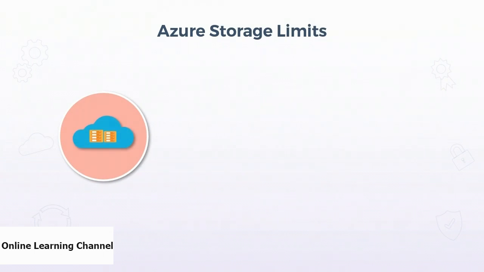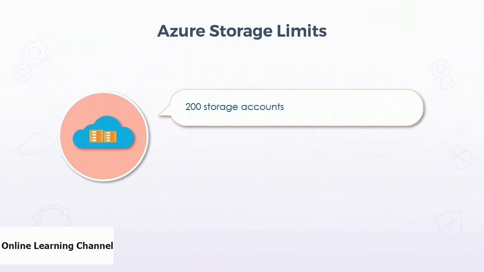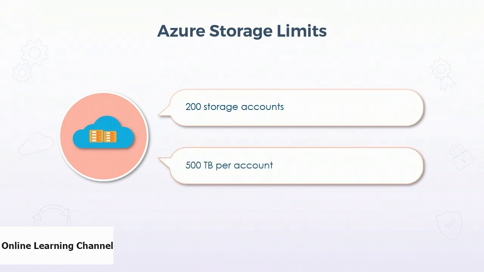Now, there are some limits built into Azure storage accounts that you should be aware of. First, there's a limit to the total number of storage accounts that you can actually provision in your tenant. You can deploy a maximum of 200 storage accounts. There's also a limit to the amount of data that you can store in a single storage account. The maximum amount of data you can store is 500 terabytes.